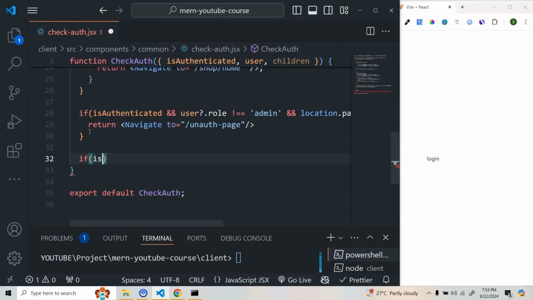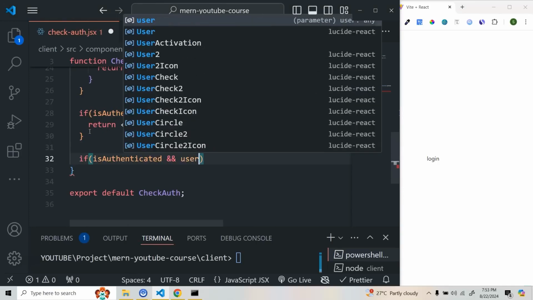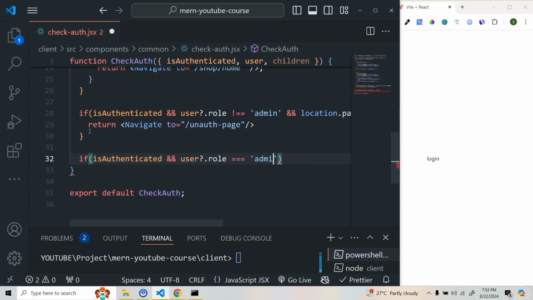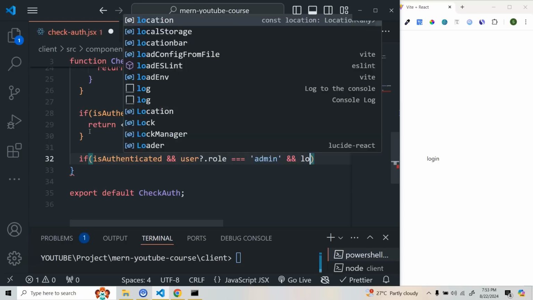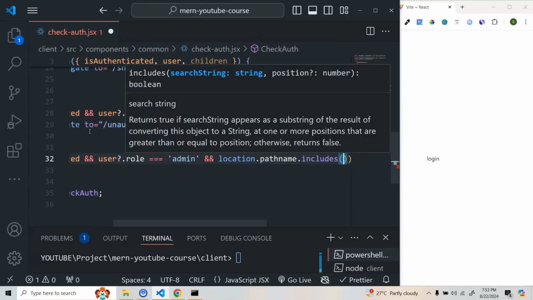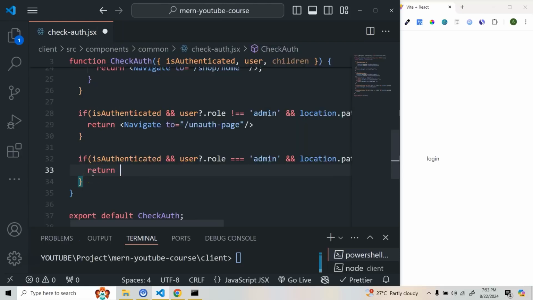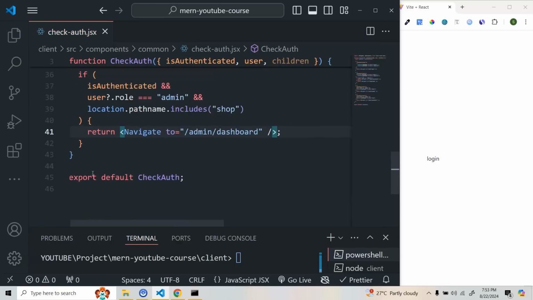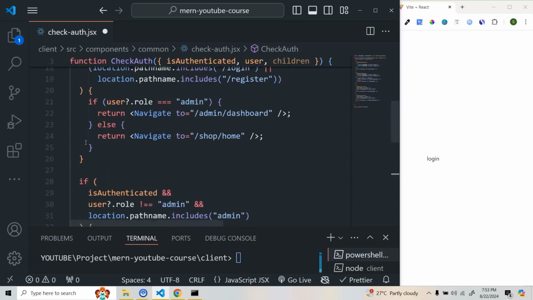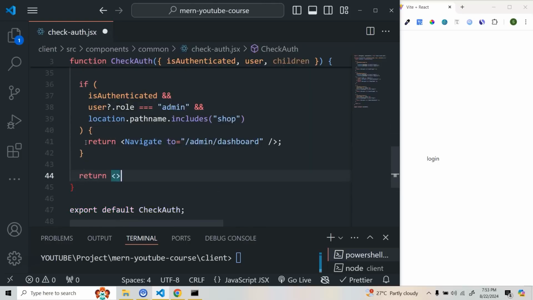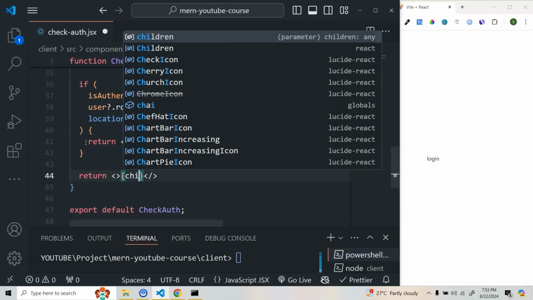So we also need to check that if the user is authenticated and user.role is equal to admin, and the user is trying to access a shopping page, so pathname.includes shop, we will simply navigate and redirect the user to admin/dashboard. And if none of these conditions are satisfied, simply return the children. So I'm going to render the children here.